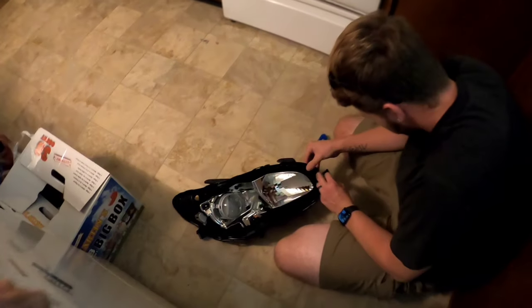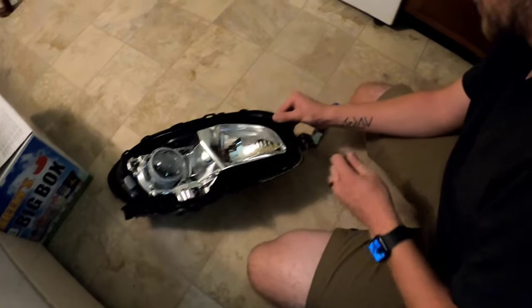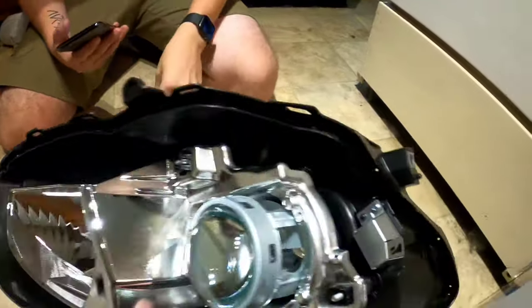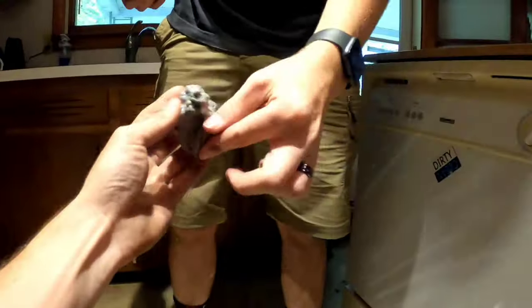We got the first headlight apart and Tyler opted in to do his favorite thing, which is the stickies. Whoosh. That's the best part. You gotta keep this stuff. So Tyler just helped me clean out all the sticky original factory glue, and we have all of that right here.